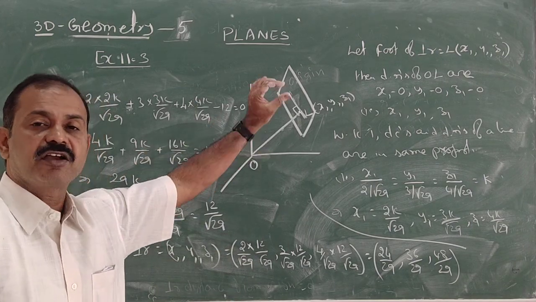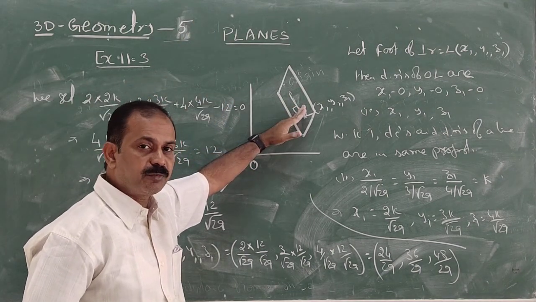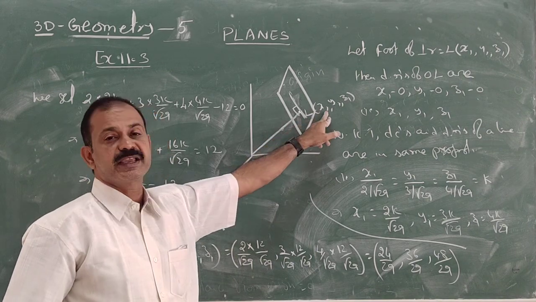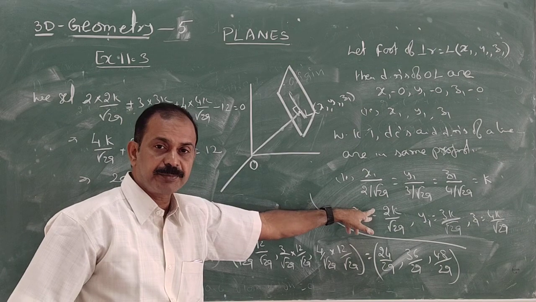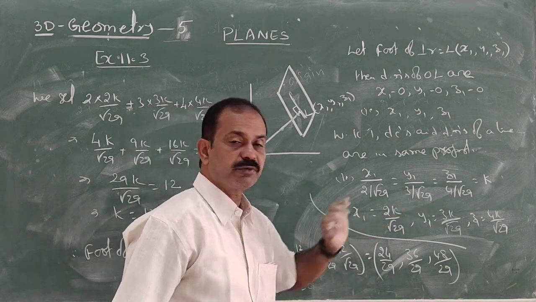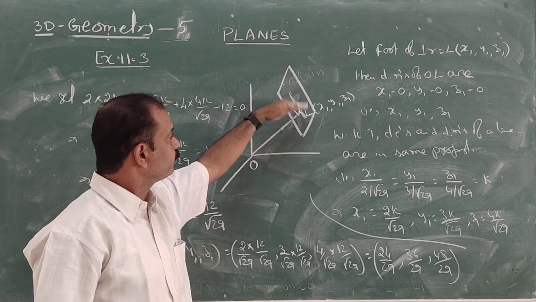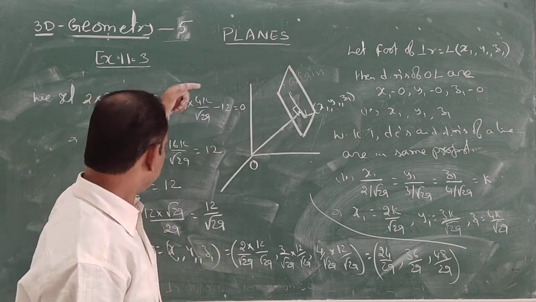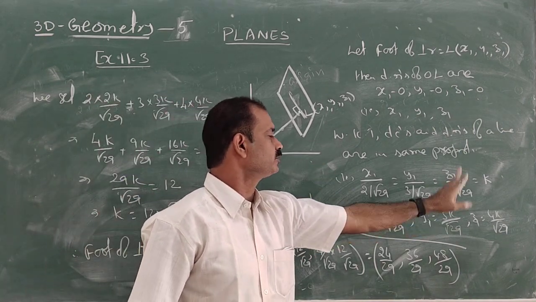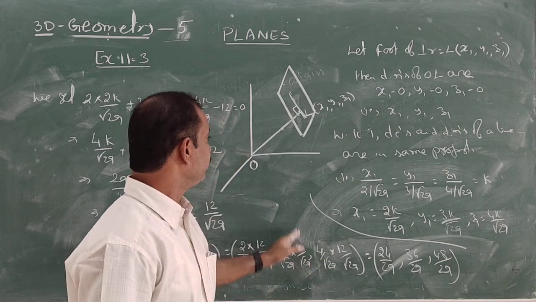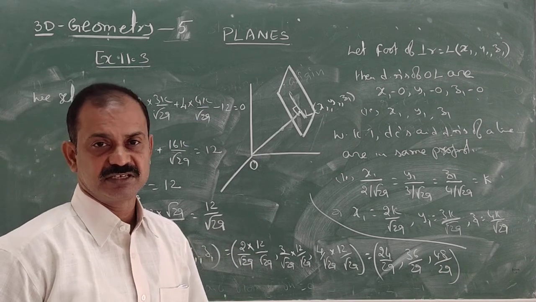Though it is lengthy, the concept is very small. What is that? Find the direction cosines by using the formula and find the direction ratios by assuming the foot of the perpendicular. Direction ratios and direction cosines are in the same proportion. From that, find x1, y1, z1. This x1, y1, z1 lies in the plane. Therefore, substitute in the equation of the plane and find the value of k. After finding the k value, you just substitute in x1, y1, z1. We will get the foot of the perpendicular. Once you practice, it will become easier.